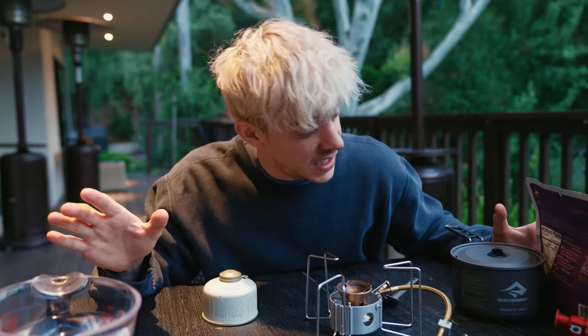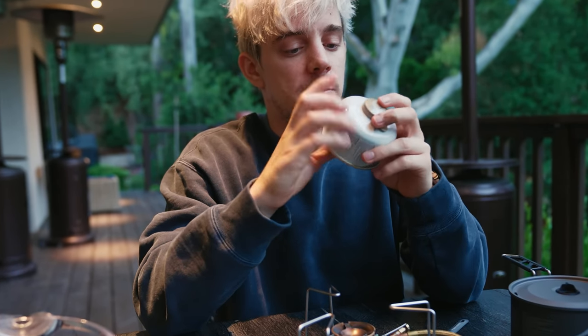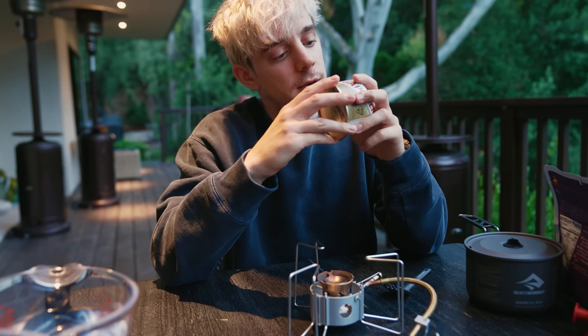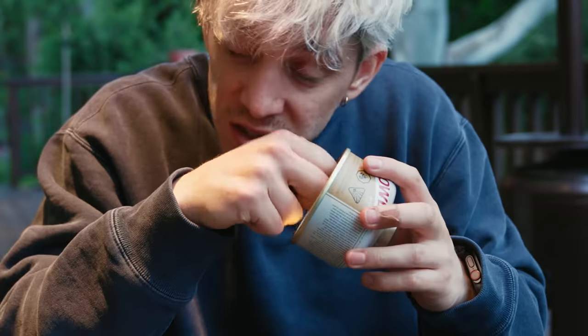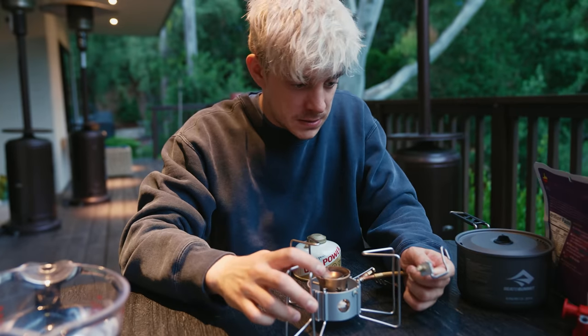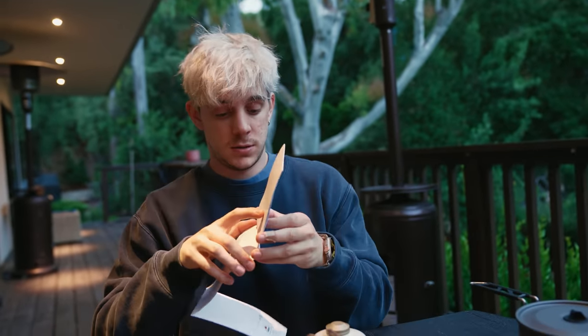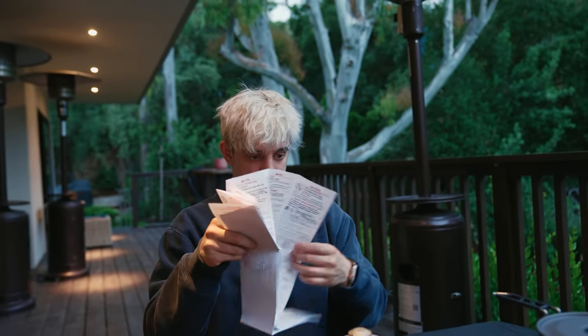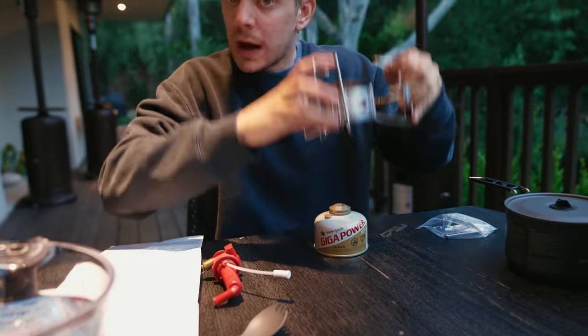Hello, it's time for dinner. I'm not going to do this in the tent or in the grass because that's dangerous — I'm doing this on the porch. The tone of the video has shifted dramatically, we're being safe now. So we have a little portable gas stove and a little tiny thing of propane — it's extremely flammable, container may explode if heated. Inspect the canister for any damage. I don't really know how to use this instruction manual.